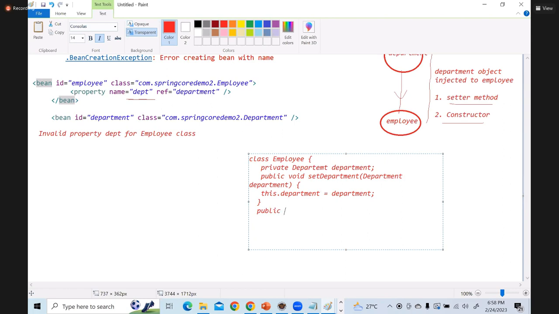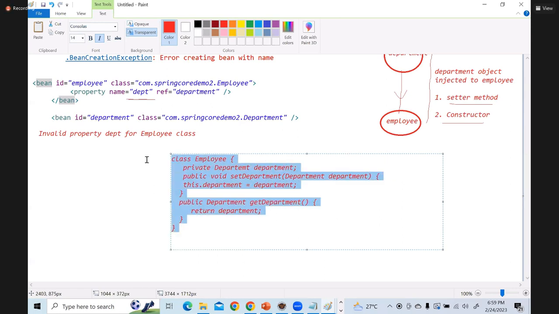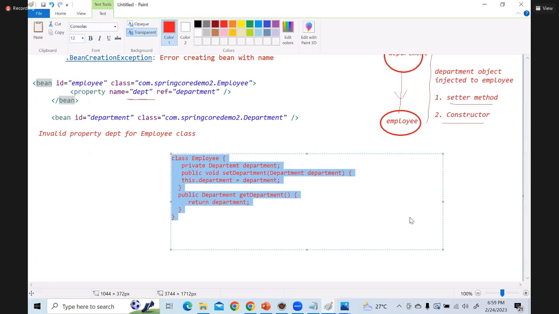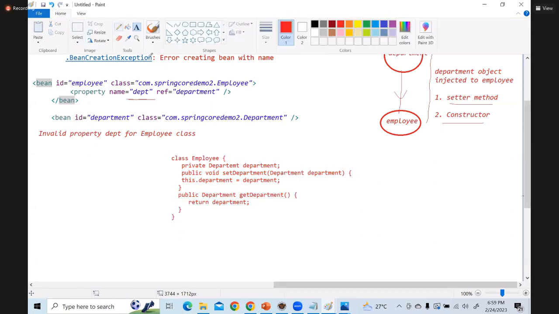And then public Department getDepartment(), which returns department. This is one way. So anyone can call setDepartment and pass the department object, and when I say this.department = department, that object will be set.